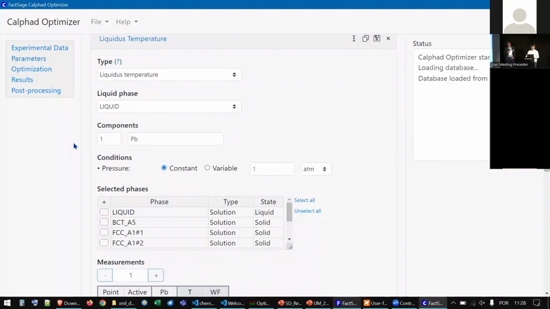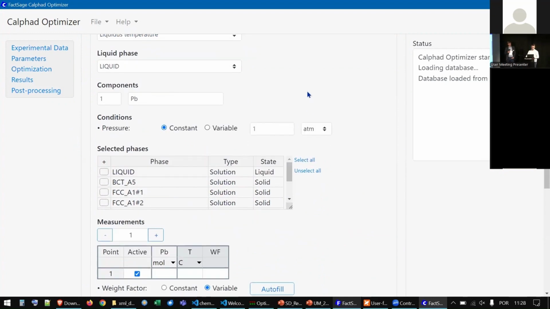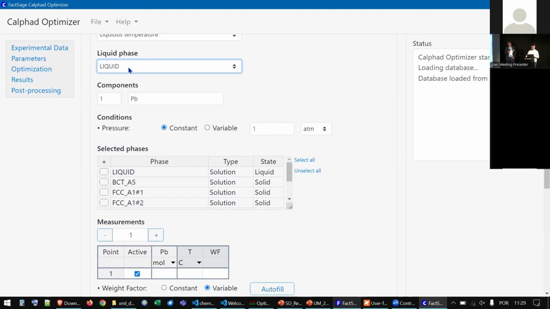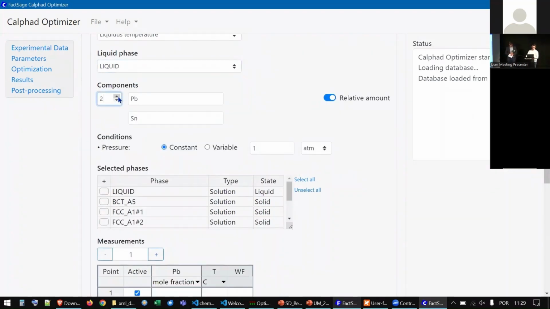Taking the liquidus temperature as an example, you can see that it is quite straightforward. You have the input fields, which are self-explanatory, and you just need to inform the conditions for your experiment: the liquid phase for this system, because sometimes the liquid is not called liquid, so you have to inform the program what it is. And then the components, if you have more than one, at least two for an assessment.